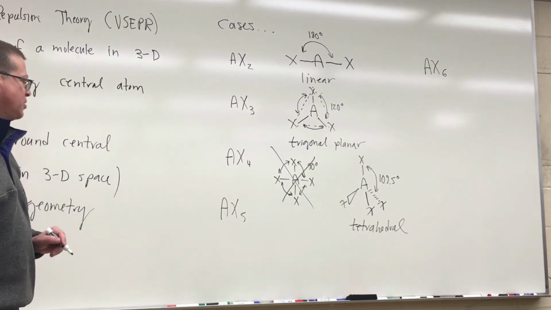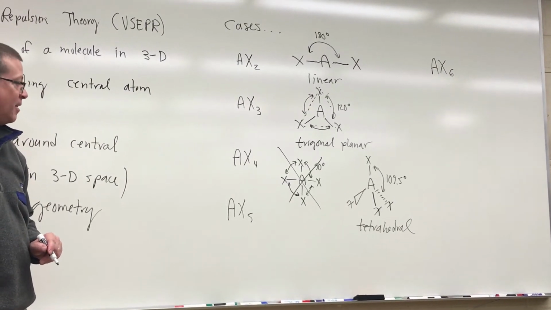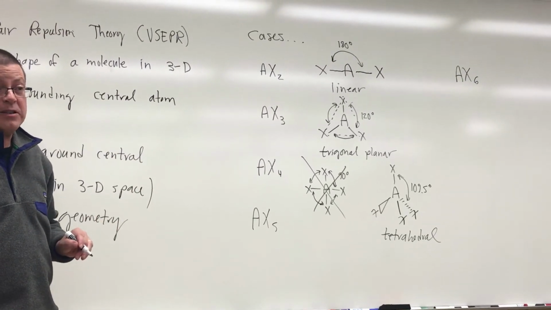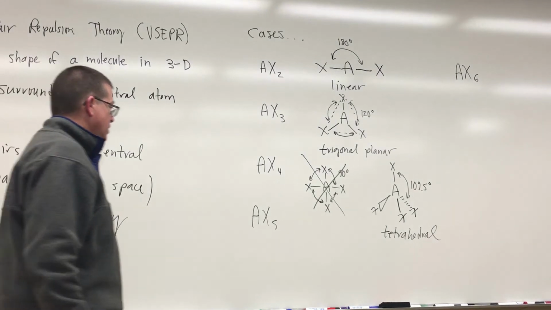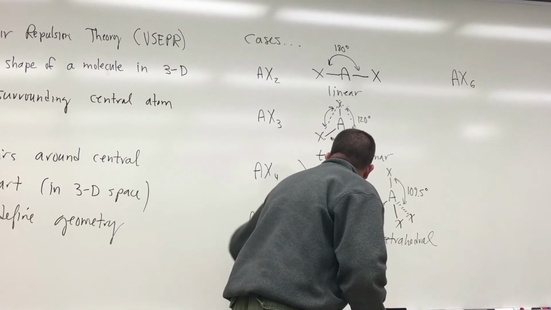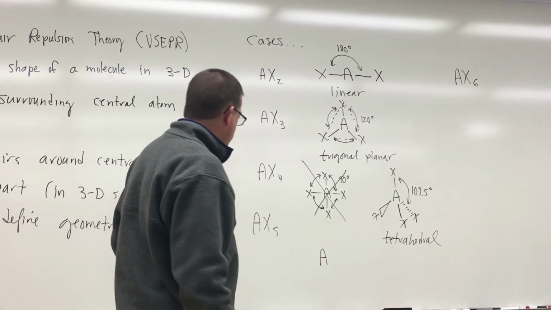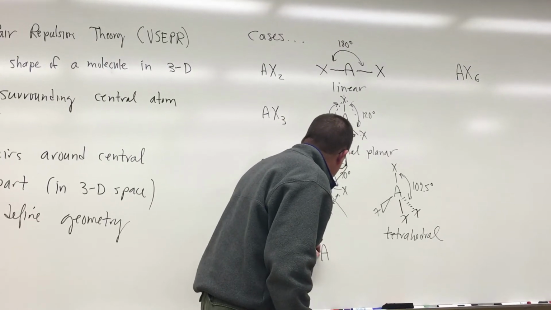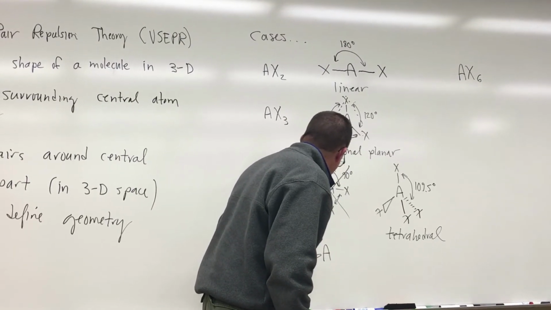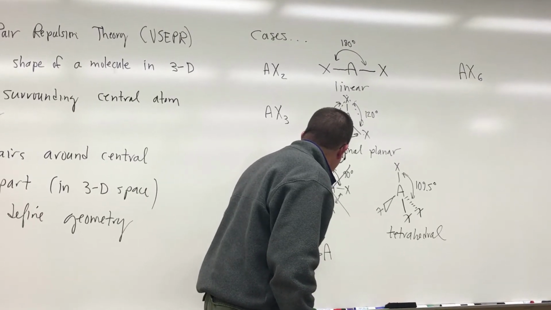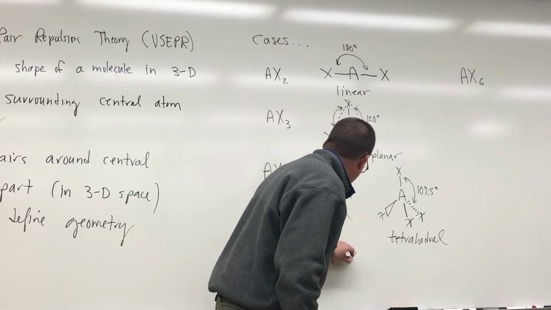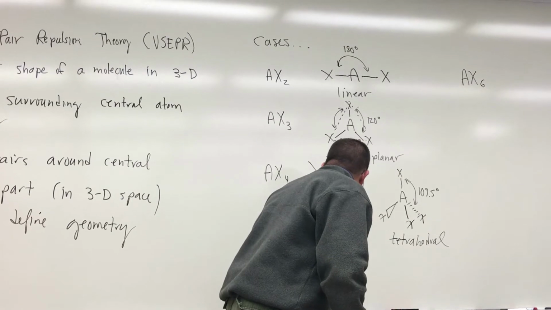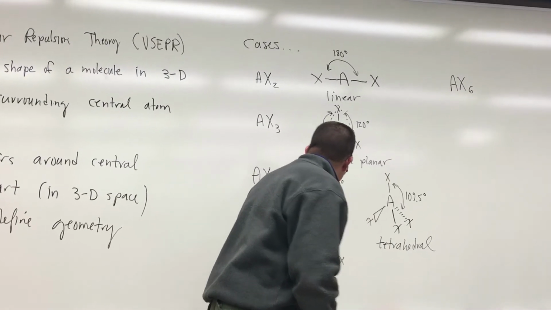Now, we have 2 other options here as well. We've got AX5, okay? And for the AX5, again, I have to think about being in 3-dimensional space because now I'm going to add another pair of electrons in. So here's how we do it. Put my A here. And now what I'm going to do is I'm going to essentially, looking down on this thing, make a plane with a triangle in it. Okay, so I can kind of show an X coming out here. I could have an X going back in like this and an X coming out like this. So this is a triangle if I'm looking straight down on it. And then I can have an X down here, and I can have an X up here.